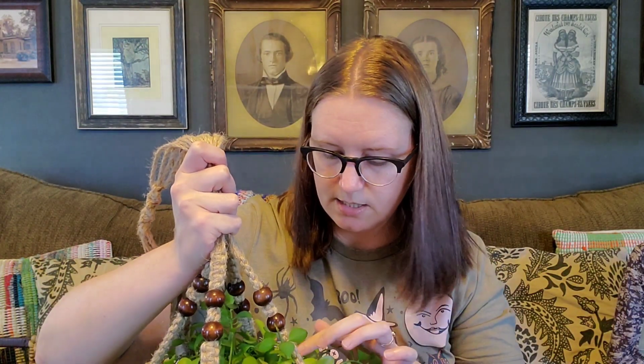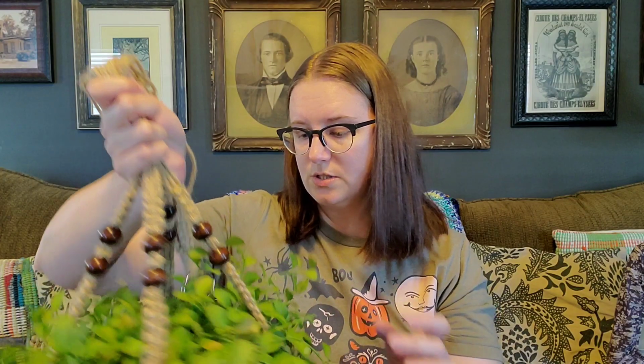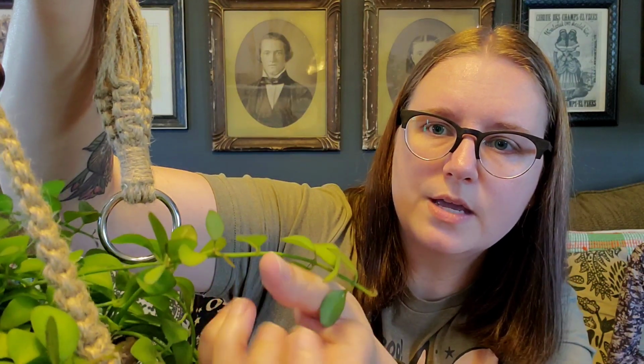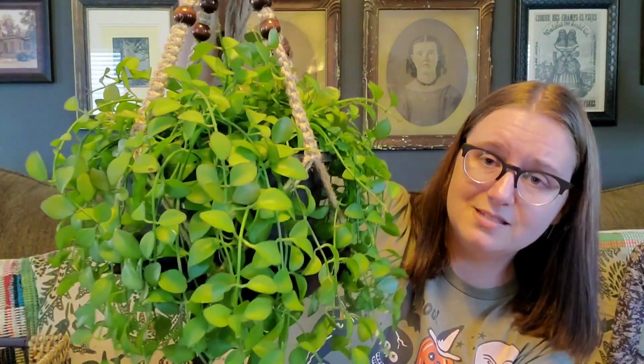I got it, and they had put it outside in the garden center. So it was super sun stressed when I got it. It looks like it's chilled a little now, but you can see where it's a little pink around the edges. But it had been way overwatered. It's still moist, and I have not watered this thing since I got it, and I maybe bought this a month ago. It's so pretty. It's so pretty.